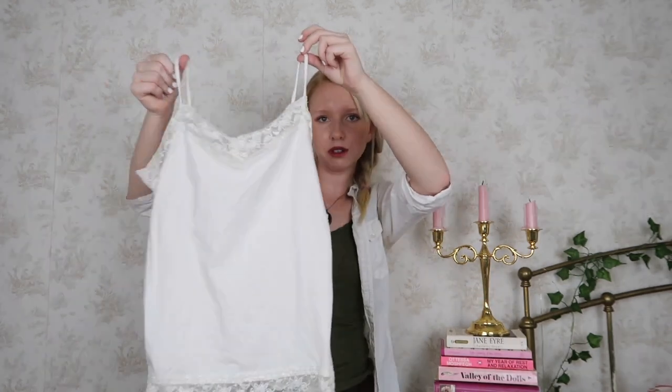I always find really cute stuff on eBay. This one I got on ThredUp. A kind of boring suggestion, but lace tank tops have been a lifesaver for me lately — anything with a little lace trim. They're really good to layer underneath things. I'm wearing this green one today and I like to layer them so the lace peeks through, or just wear it on its own. They're multi-purpose: good for layering, good for wearing on their own, and they have a very cute coquette feel.